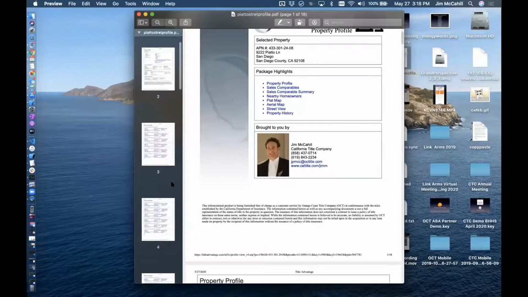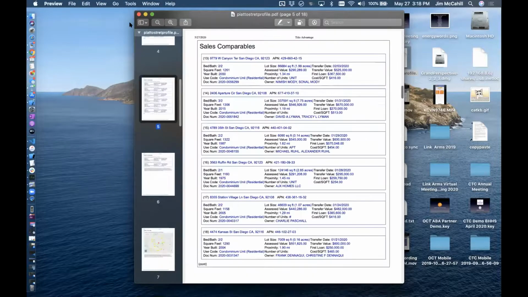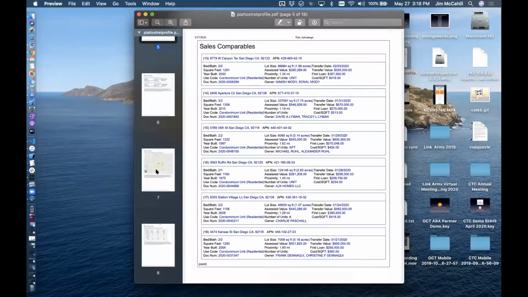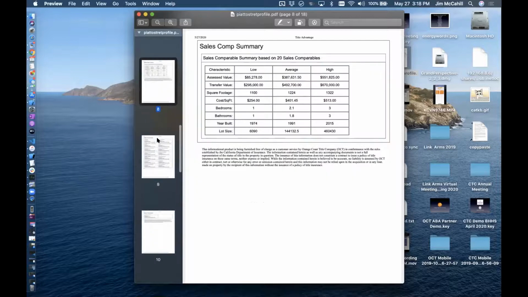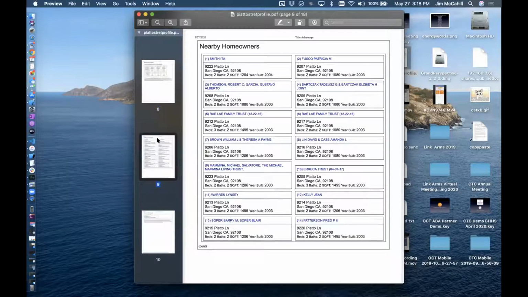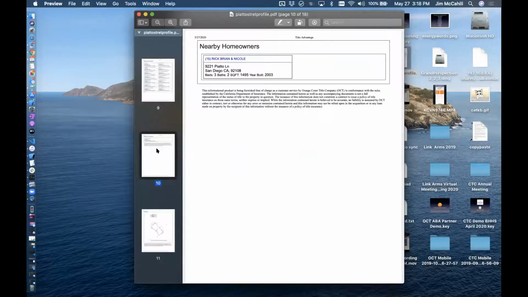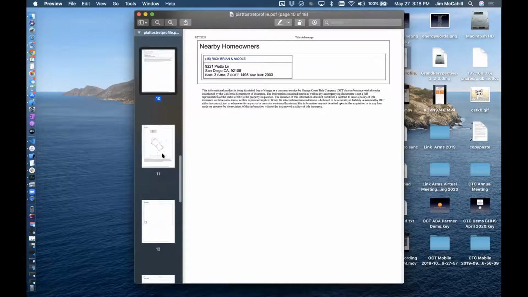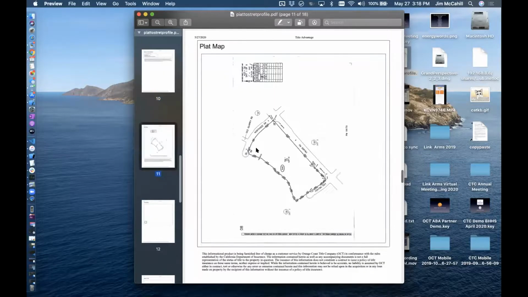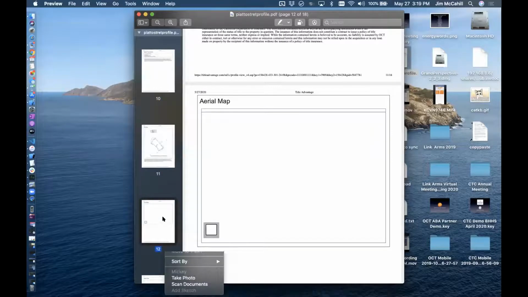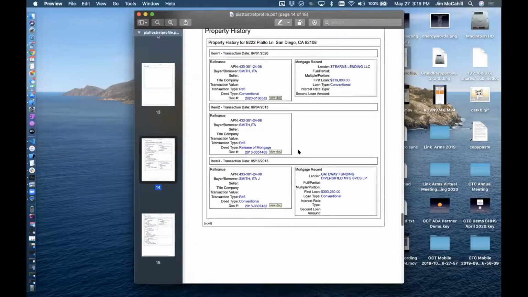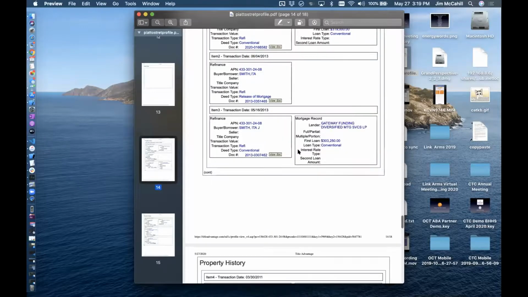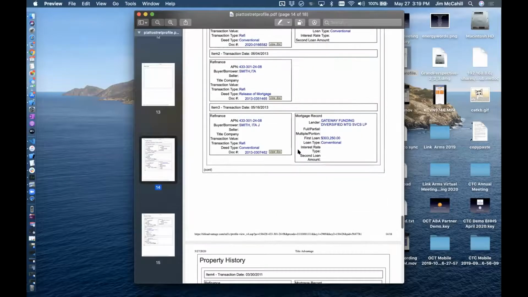And this is a nice property profile. It's got all kinds of great information on it. It's got our map. And again, because I used the native print button rather than that PDF button, it respects printing guidelines and it paginates nicely. Got my plat map. It didn't look like it brought in the aerial map from Google. I'm not sure if it had loaded yet or not, but sometimes maps don't always convey over perfectly, but the plat map did. And I've got all my documents, property history, everything.